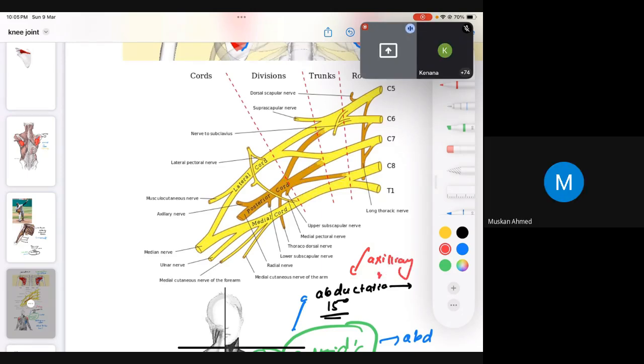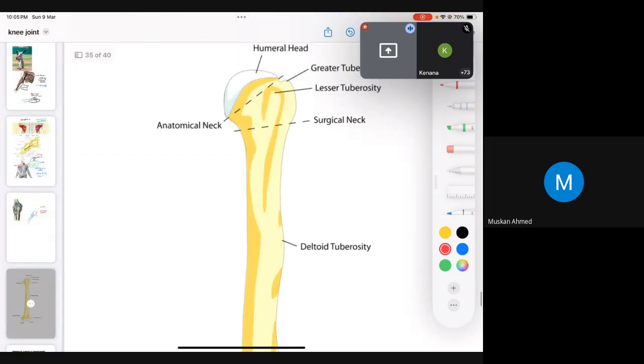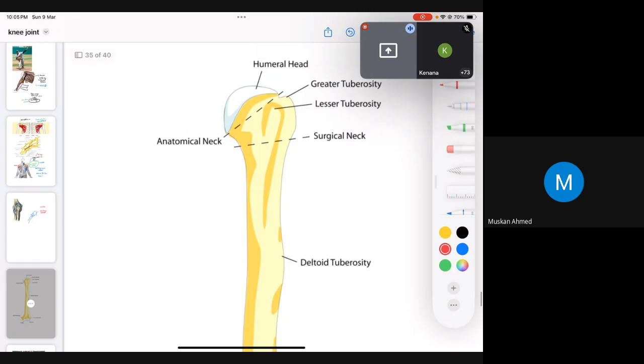So shoulder dislocation, we already discussed that if someone is having anterior dislocation of the shoulder, it's most likely to rupture or damage your axillary nerve. You have an MCQ on that as well, right? Then we were discussing our humerus. For the humerus, we already know that we have our proximal humerus.